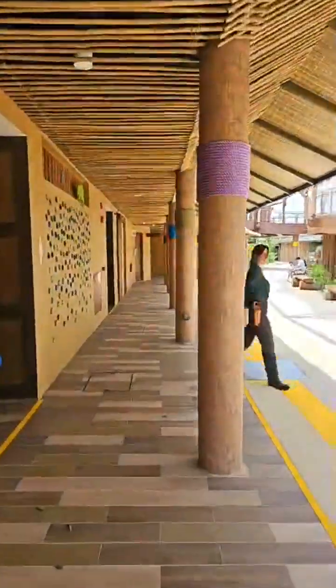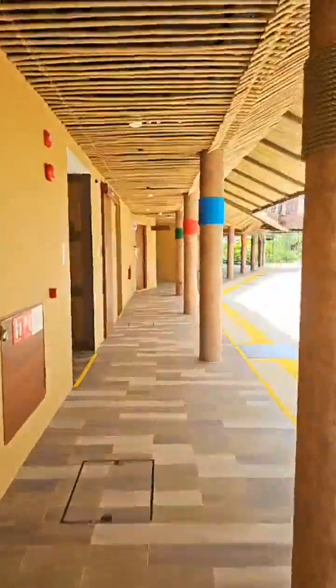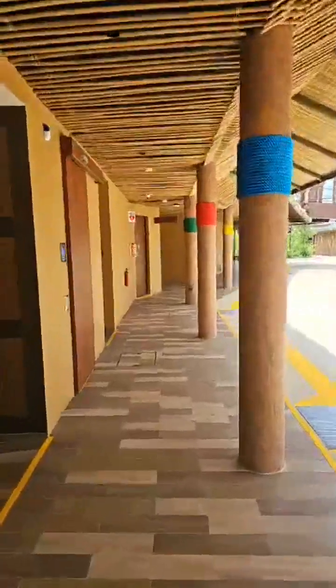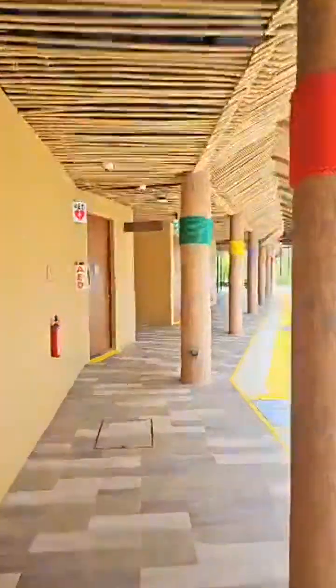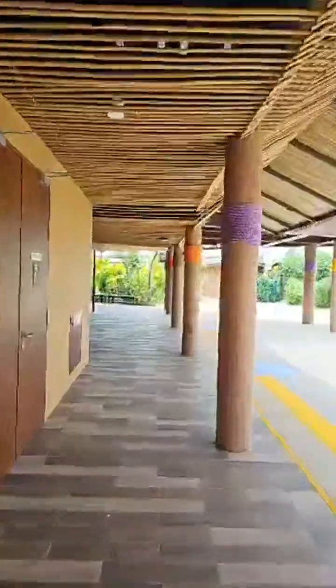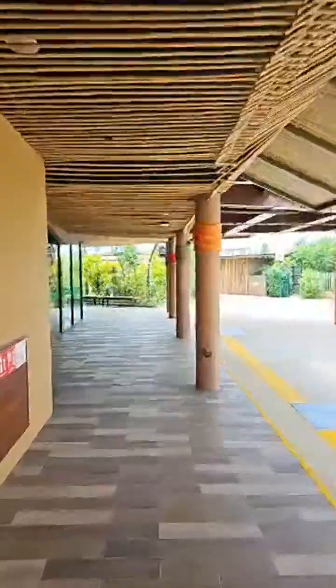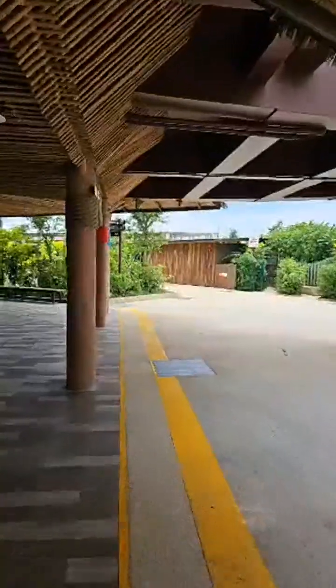As we go over to the petting zoo, as I said, there's one that is for the larger animals, which is the little horse as well as the goats. You can go into an enclosure and get up close to them. And then there is another one which is the air-conditioned area, where you can get up close to the rabbits, cats and dogs. And there are other enclosures where you can look at some of the other rodents and animals as well.